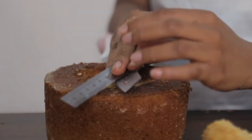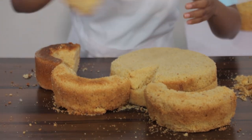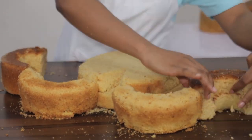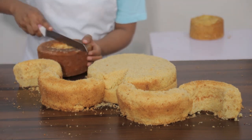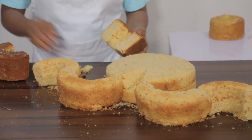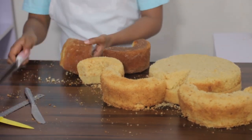I used a ruler to guide me in dividing the cakes. I carve and carve and carve. The carving itself took me close to 3 hours, but don't worry, you won't spend 3 hours watching. We'll make it easier for you.